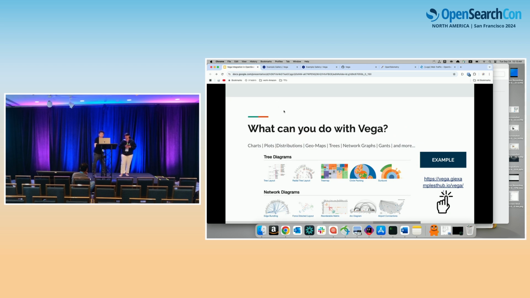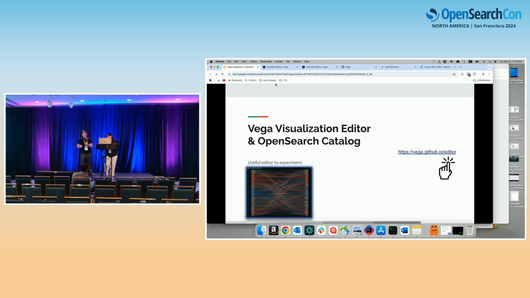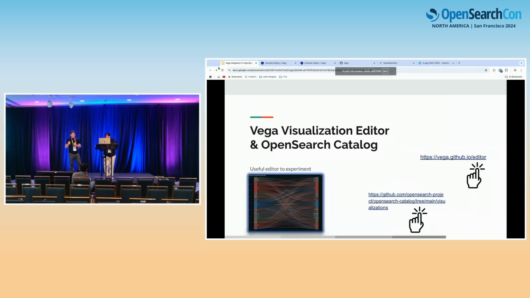In OpenSearch, we've built a way to query directly from Vega into the DSL itself. So it's not only a language that supports visualization, but we can also query different data using the DSL.